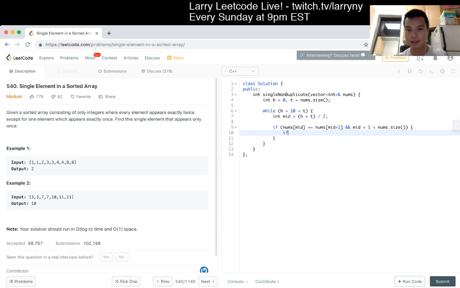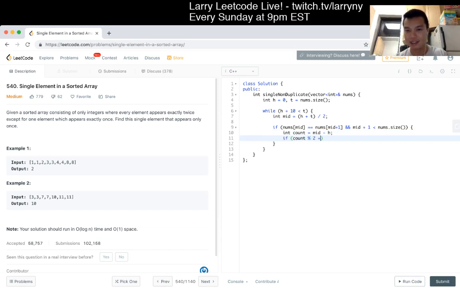Count is equal to mid minus H, and this is something I have to double check in a few minutes, because there are so many potential off-by-ones, and when the core of the problem is to determine parity, the off-by-one actually hurts.